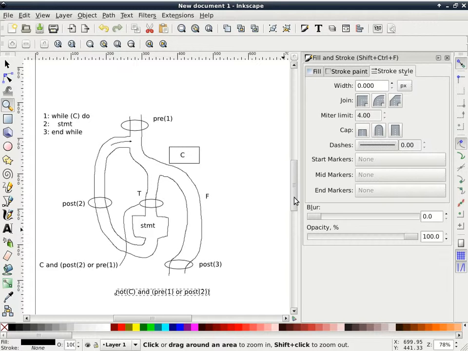I have a question. Yes? Why can't it be pre1 and post2? Because we don't know which way we came through or came from, so it cannot. Okay. Once again, it's kind of like the merge of a conditional statement. So you're standing at a point after the merge, and you cannot remember which way you came from. So the only thing you can say is at least one of those two conditions has to be true, but that's all you can say. You cannot say both have to be true.